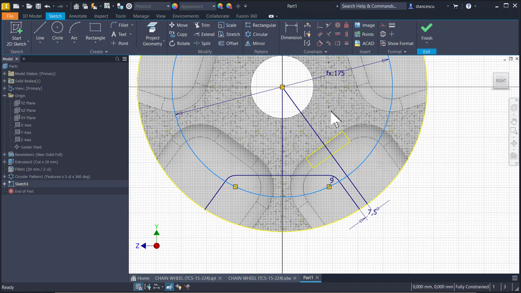This circle must be construction, and any line of this, for instance this one, and this is not a close contour. This line doesn't create a new contour, so that we are sure that we can consider this. I add an arc to be sure that we have our close contour.